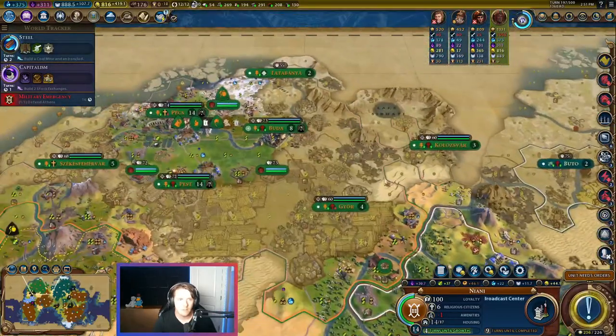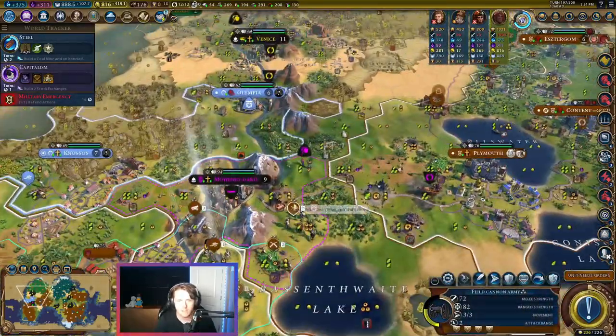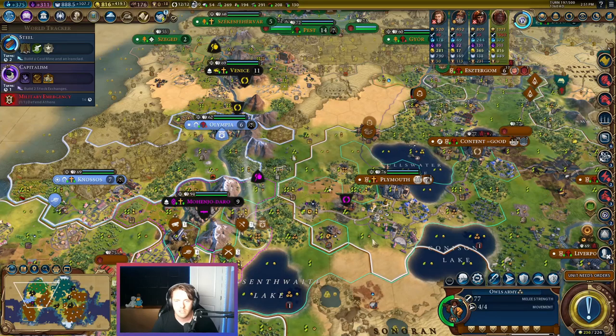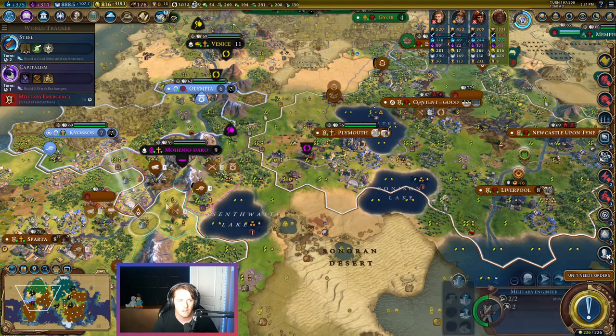We need two more capitals. We need to get up towards Buda here, and we need to get up towards Rakadet. We don't need to worry about any of the other cities. Oh, yeah, now that we're on the railroad again, we're just connected. So you can just whoop. This is why the railroads are really nice. Once you're on them, you're good to go.